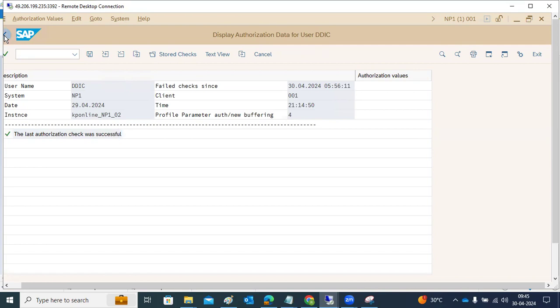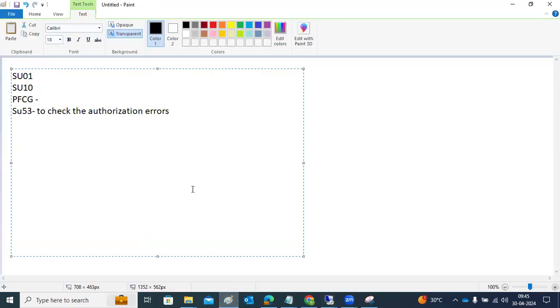So at least remember the transaction codes of the security team here: SU01, SU10, PFCG, SU53, and SU22 or SU24, which are the authorization object related transaction codes. These are the transaction codes you have to remember.